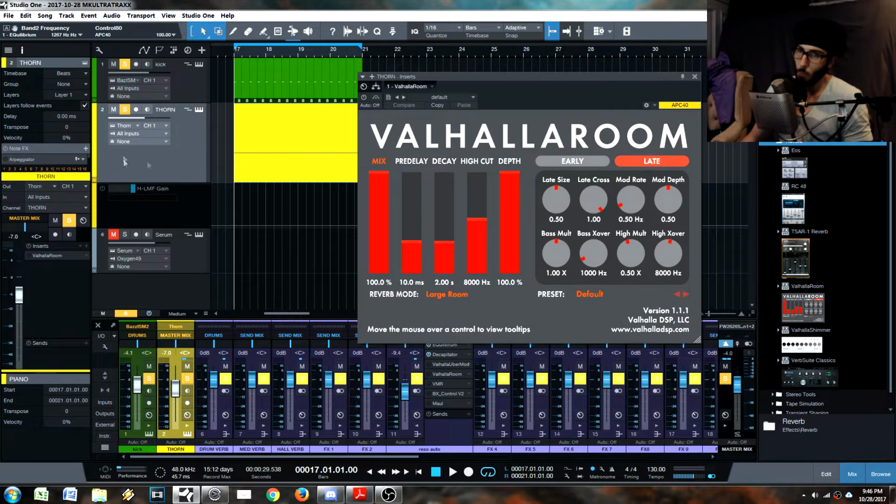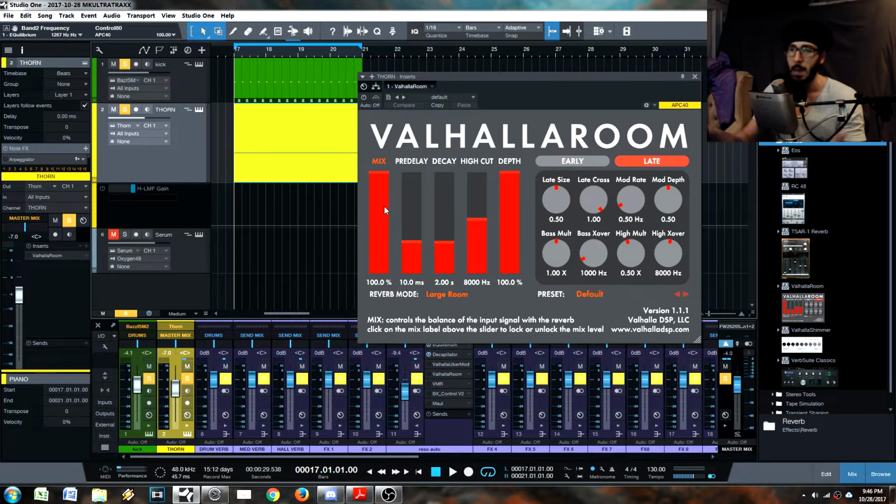So we've got a synth here. I'm going to show you. I'm going to go one by one. I'm going to explain these parameters so that you can get an idea of how it works. And then I'm going to give you some real world situations and frameworks to keep in your mind when you think about how to mix with reverb. I guess this is kind of like another reverb tutorial, but this one's more focused on Valhalla. So let's start with our dry sound and our basic kick pattern.